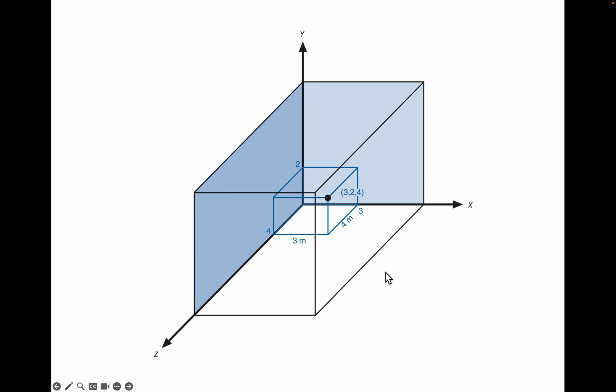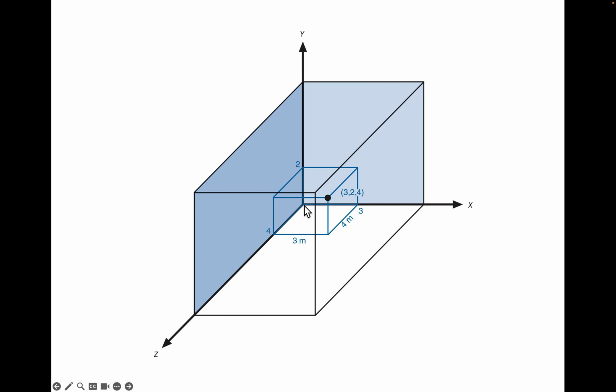Here's a visual representation trying to show the x, y, and z axes, looking at a 3-dimensional position. Where this black dot is, it is 3 units or 3 meters to the right. It is considered 2 meters up and 4 meters forward. And that's the position of that black dot. Where the x, y, and z axes meet, where all the tails of the different arrows meet, that's considered the origin.